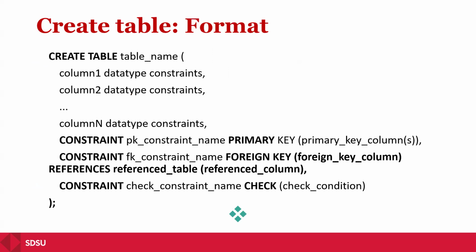Here's an example of create table format. It's just a statement that all of you will be using in your team projects. So create table, and then you give it some table name, and you identify the list of columns underneath. Each column must have data types and constraints, if any. And then after you're done with columns, you have the list of constraints. The first type of constraint is your primary key constraint, which every table will have.